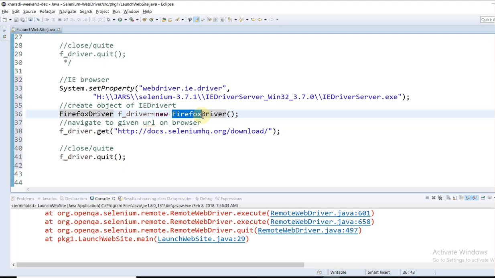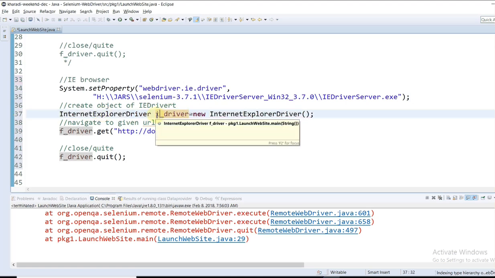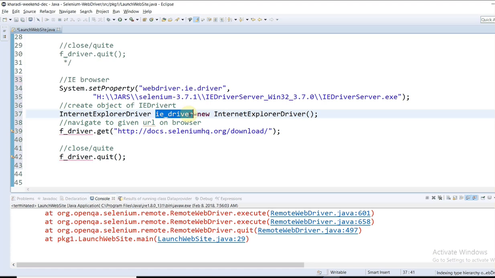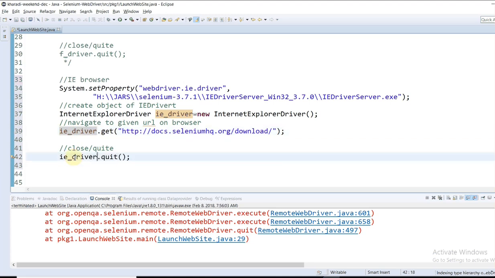Now I'll say Internet Explorer driver. I'm creating an object of Internet Explorer driver and I'll assign it to the Internet Explorer driver reference, right? So this is the IE object. Now with the help of this reference or object, I will simply say dot get and dot quit, right?